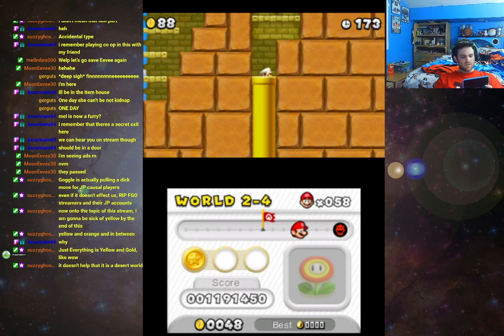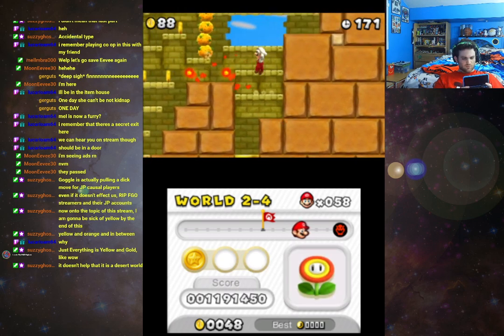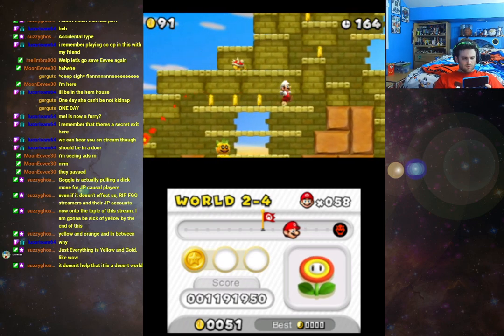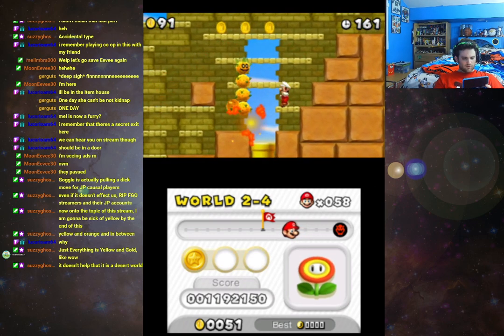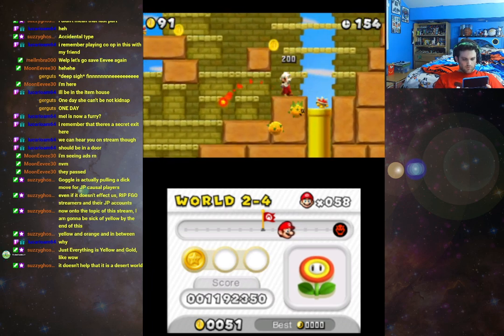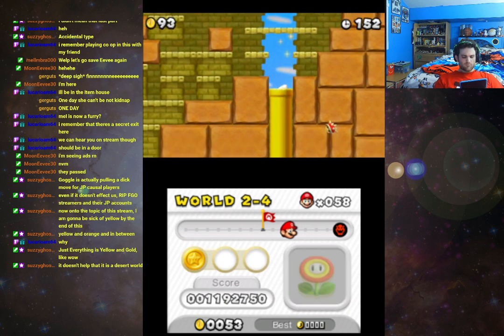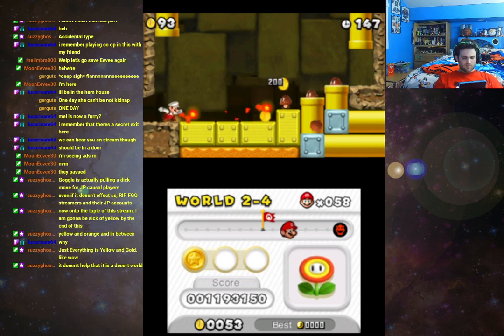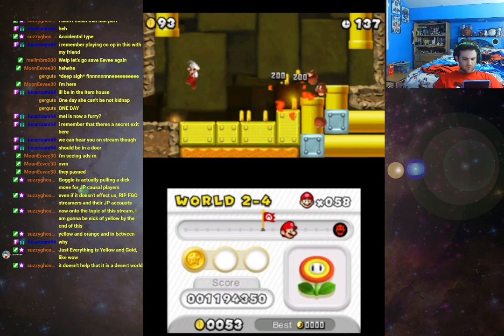So there's some sort of elevator, right? Is that right? You see that one yellow? Oh, you just left it. I can go back there. Whoa, shit! Off the elevator. You just go through that block right there. I did.